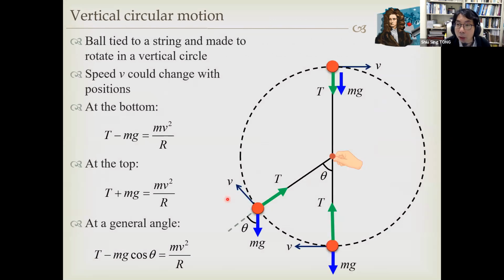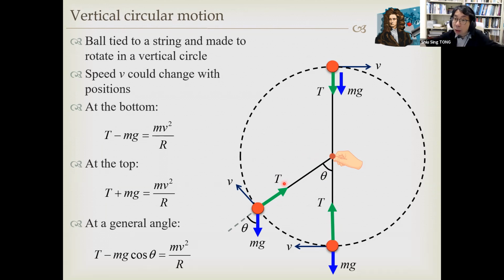Now let's discuss a little bit about vertical circular motion. In your high school study, you learned about horizontal circular motion, okay? That may happen on the surface of a smooth table, or you swing the object around, so it moves in a horizontal circle. And in those cases, we don't consider the vertical motion. The only net force acting on the object is a horizontal force. The vertical forces are balanced. And the net force is equal to the centripetal force, right? It comes from maybe the tension in the string that provides the centripetal force for the horizontal circular motion.